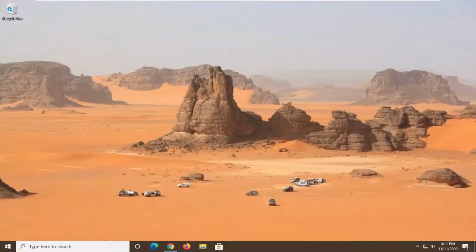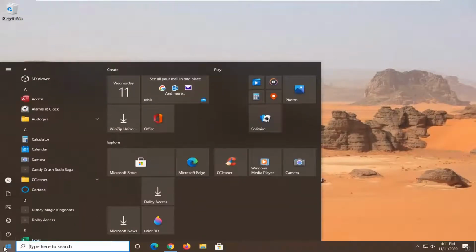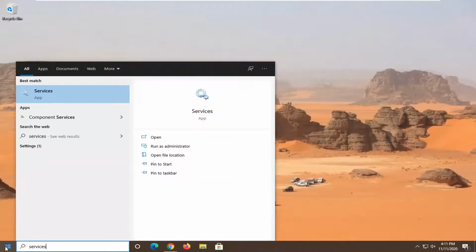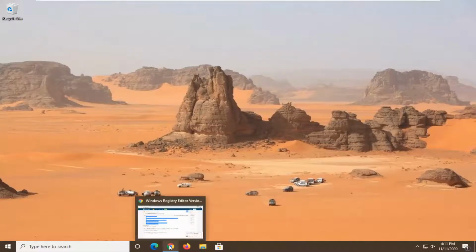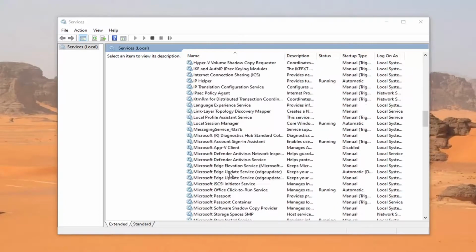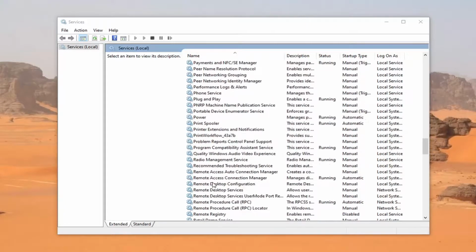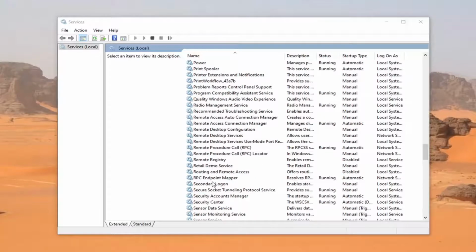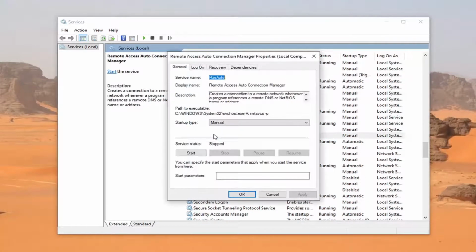Another thing you can go ahead and try here would be to open up the Start menu. Type in Services. Best result should come back with Services listed right above App. Go ahead and left click on that to open it up. And you want to locate the Realtek Audio Manager service if you have one listed in here. Again, it would say Realtek Audio Manager, and you would just double click on it.